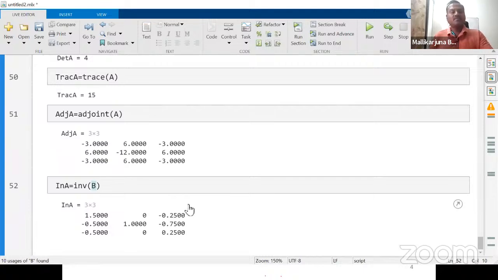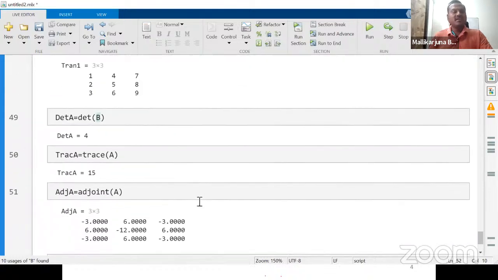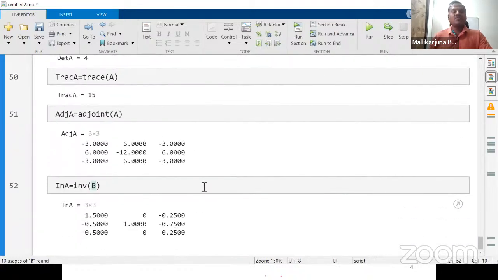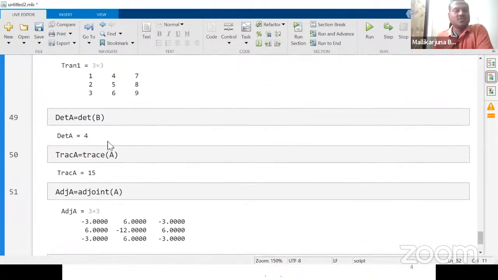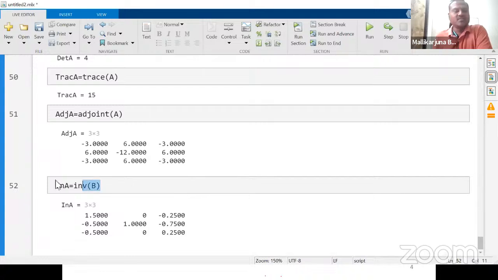But if you try the inverse of the matrix A, because the determinant of A is almost 0, 10 power minus 16 it is showing, that means the determinant is 0. That is why the inverse is not given exactly. It is showing an error, matrix is close to singular. But for B, the determinant is not 0. Determinant of the matrix B is 4 only. That is why its inverse is obtained easily.